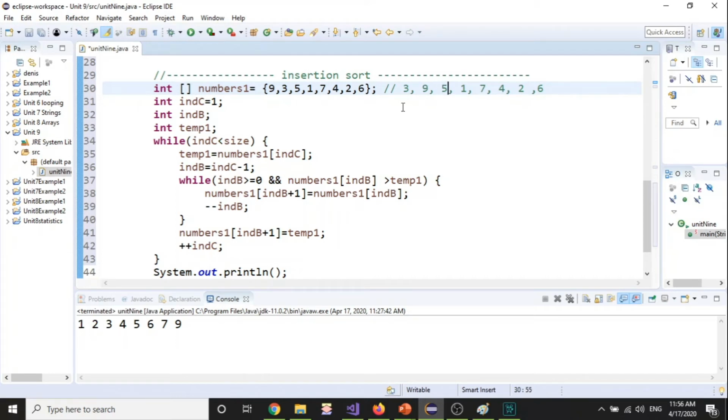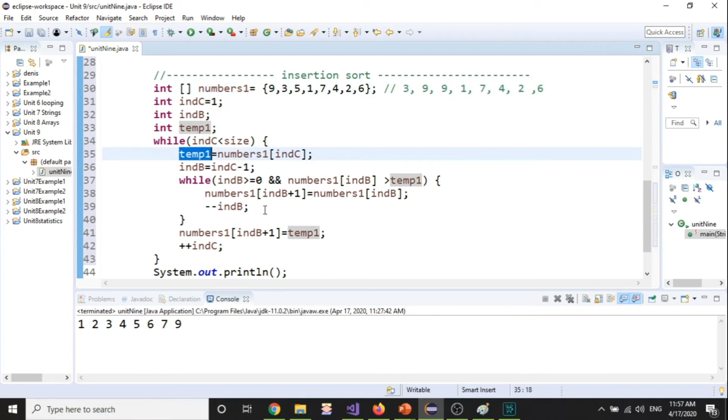And what I'm going to do here, basically, I'm going to say as long as index B, which is basically equal 1, which is true, I'm going to compare that element, which is 9, with the temp, which is 5. And if that's the case, I'm going to basically change the value of 5 to equal 9. So basically 9 is going to be here, and 9 is going to be here. Remember, we got temp still stored, the value of 5 is still stored in temp 1.